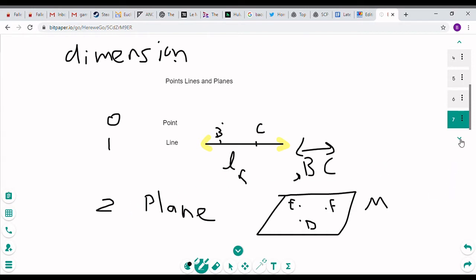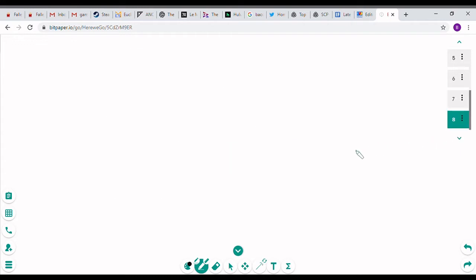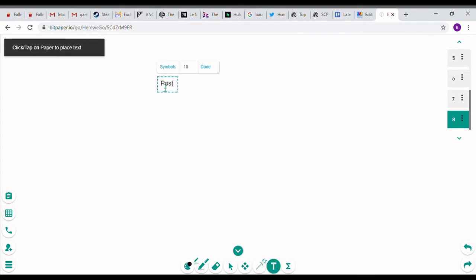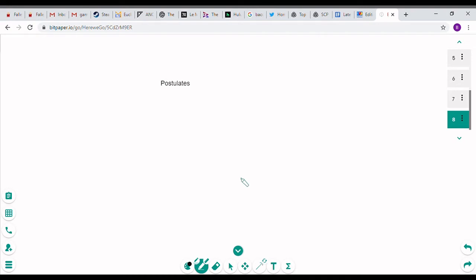Okay, this is exactly the kind of stuff that the Euclidean geometry class has been studying. So you guys are at the exact same point now. Both of you are studying what's known as postulates as well. Postulates are just rules that we decide work in geometry. Unlike other areas of math where we try to find rules that already exist in nature, in geometry we make up our own rules and just see what we are allowed to do with that.